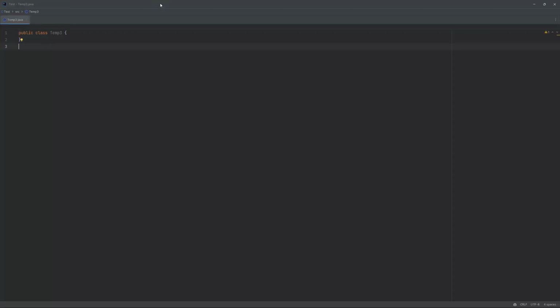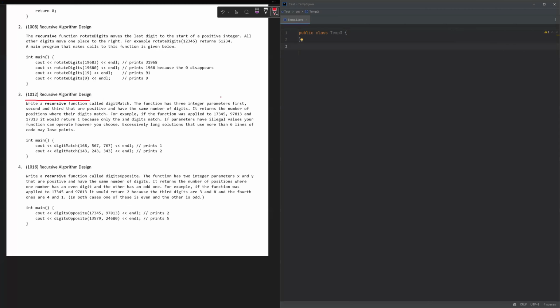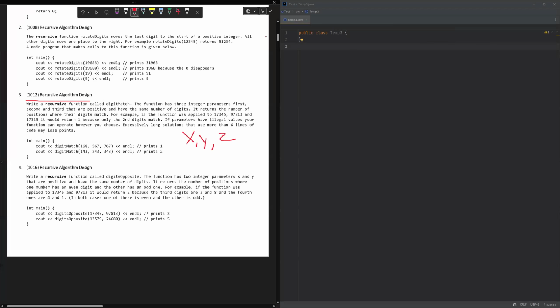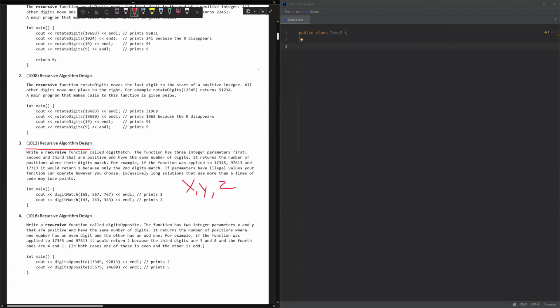I'm thinking if it takes in x, y, z, it would try x mod 10 equals y mod 10, and if y mod 10 equals z mod 10, then return 1 plus digit match x over 10, y over 10, z over 10. Yeah, that's pretty much it.